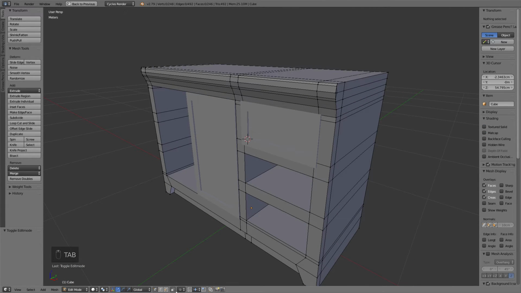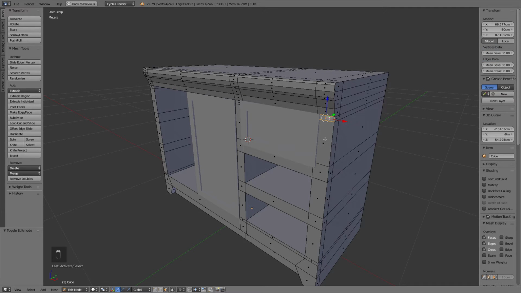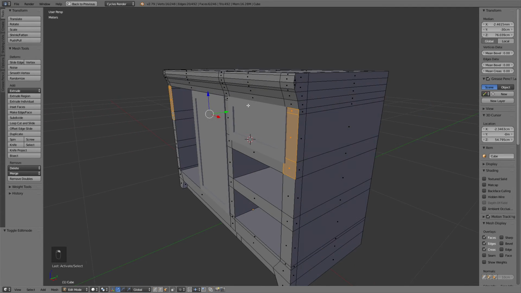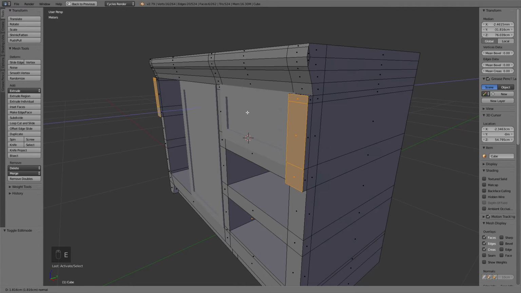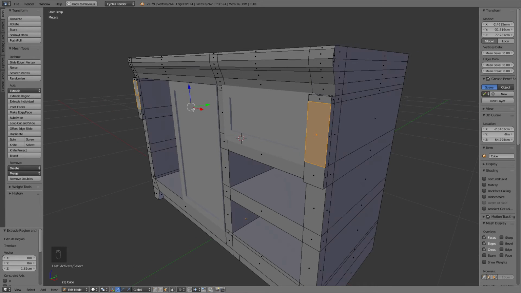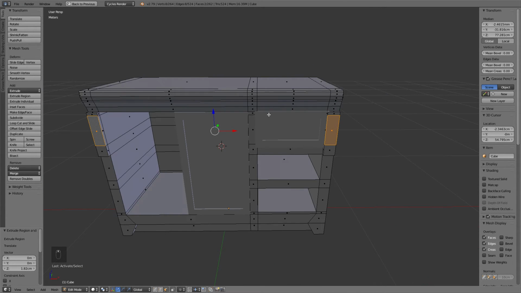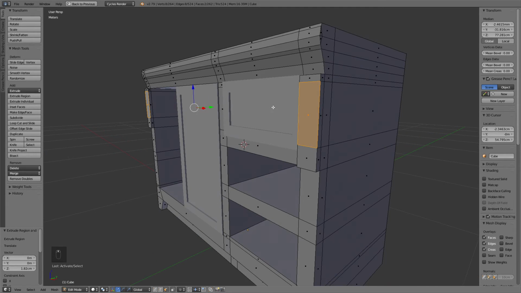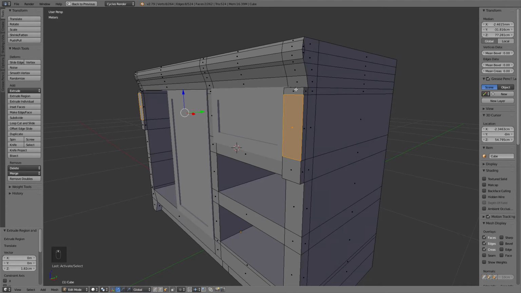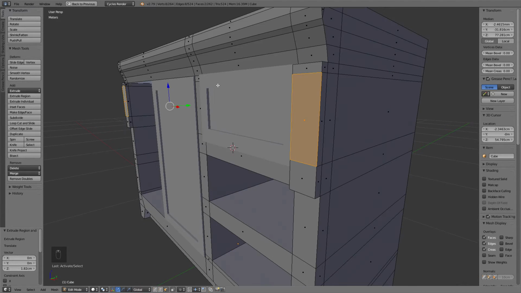Now add a little bit more detail. I'm gonna select these and extrude it out. Because we can't mirror this because of this asymmetry here, we have to select both of these if we want to keep it as symmetrical as possible.